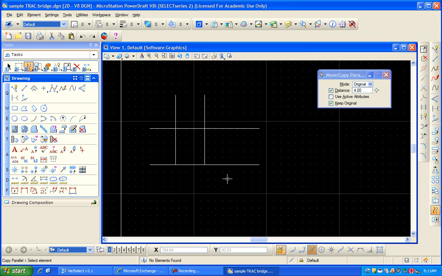And the next thing I want to do here is connect this point with this point to show the angle of the end of my truss. And I'll go ahead and get back into the place line command. Now the length and the angle don't matter here because I want to snap on the end point here and the intersection here. So to make sure I grab those points, I want to make sure I have the right snap selected. In this instance, to snap to the end, I want key point snap. So when I press that button, it's placing that X right on the end of that line.